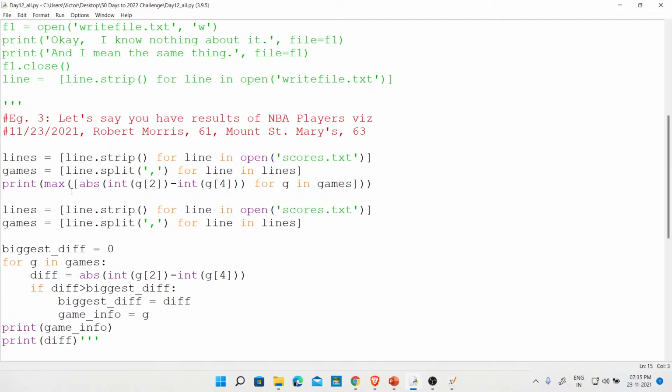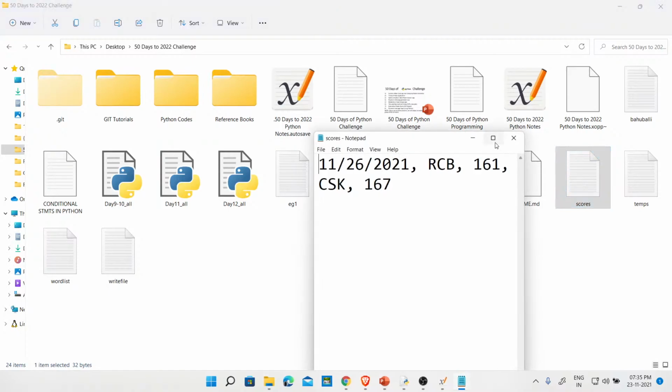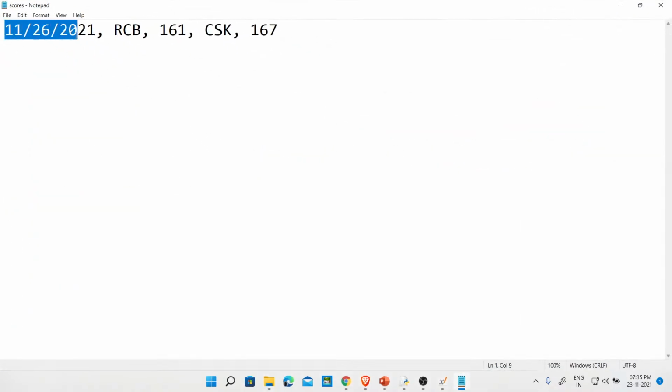I need to know by what margin the game was won, so we can use comprehension in this case. Let me open it once again. As you can see here, this is the first index value, second, third, fourth, and fifth. I'm interested in only the third and fifth, that means index 2 and 4.